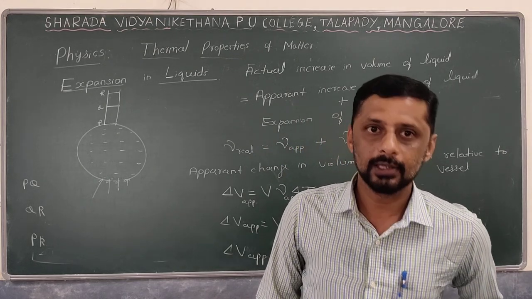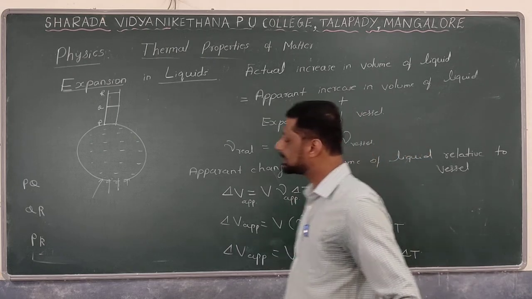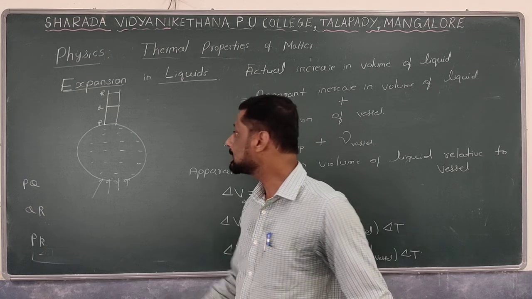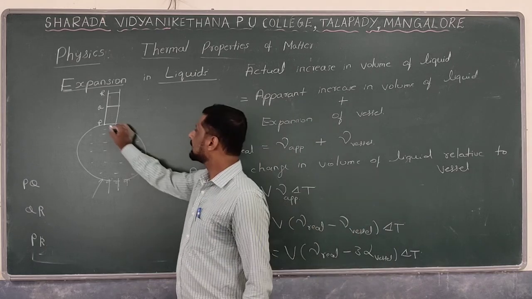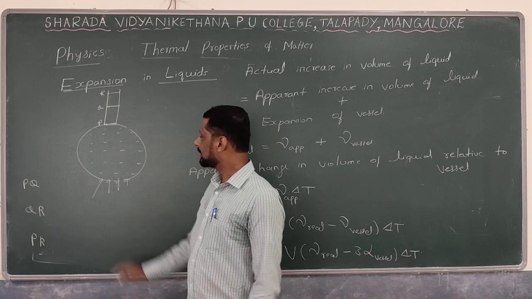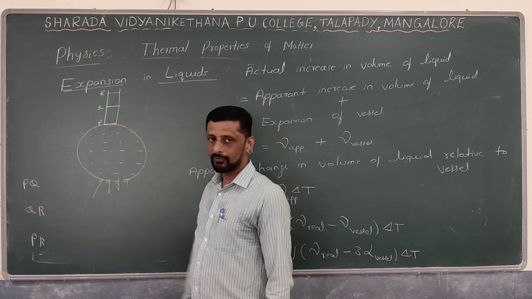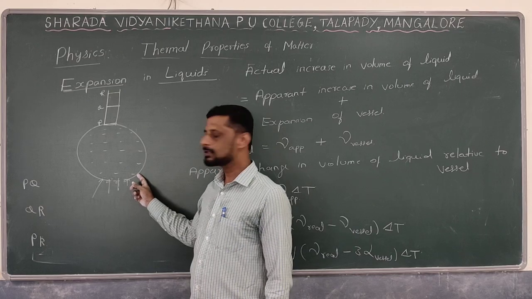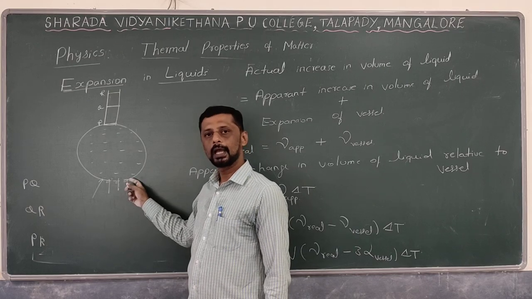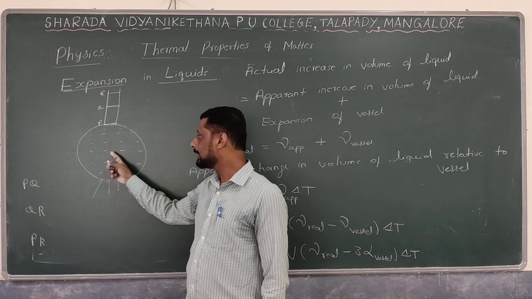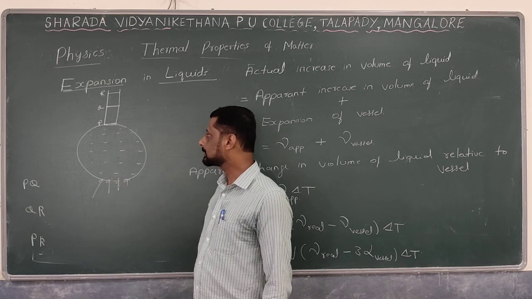In case of expansion of liquids, we have to consider the expansion of the vessel also. While studying the expansion of liquids, we should consider the expansion of the vessel in which it is taken. Initially the liquid is filled up to the level P. When the vessel gets heated, what happens? First, the temperature of the vessel increases, the vessel undergoes expansion, and thereafter the liquid starts to heat, and then the liquid also undergoes expansion.